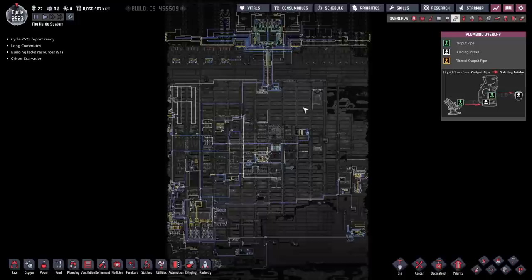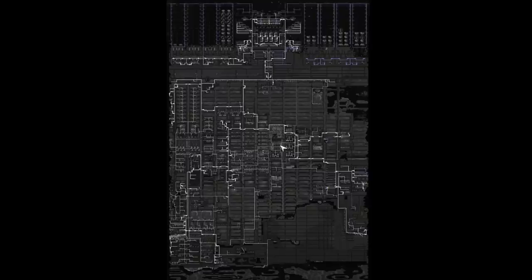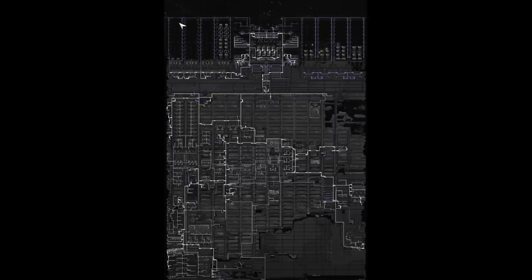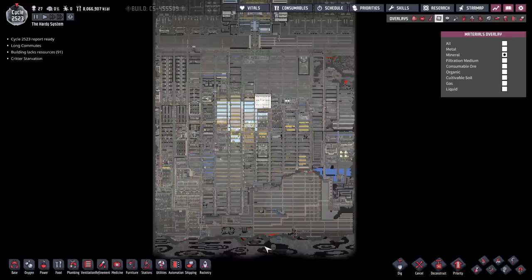Power overlay. Let's see what we got going on here. It's thinking about it. There we go. Okay. Actually, no. This is very human. All right. Okay, that, not so human, but everything down here below the space level, pretty normal. Nicely done. And, of course, the moment of truth. Let's see if we've got any minerals left. I'm betting no. Oh, wait. Oh, wow. I think there's loads of fossil left down here. Oh, man, you missed loads of it.